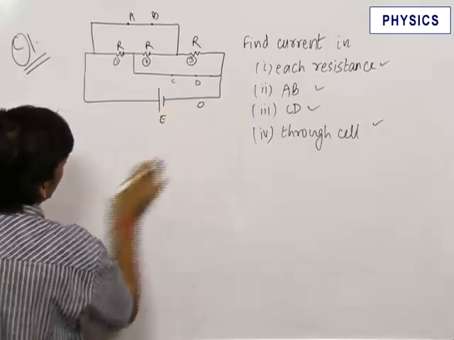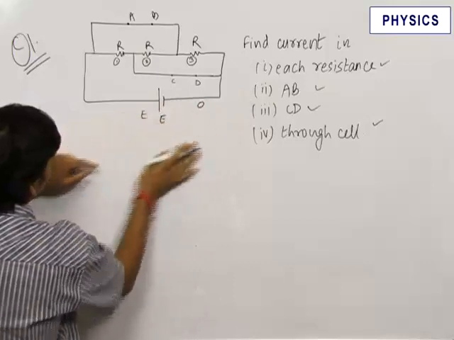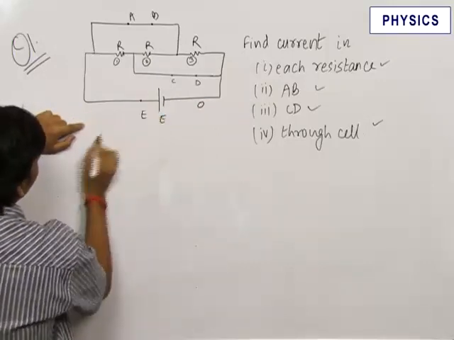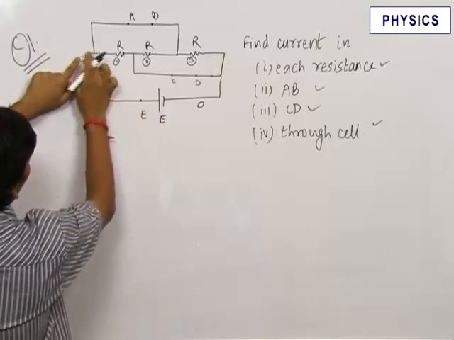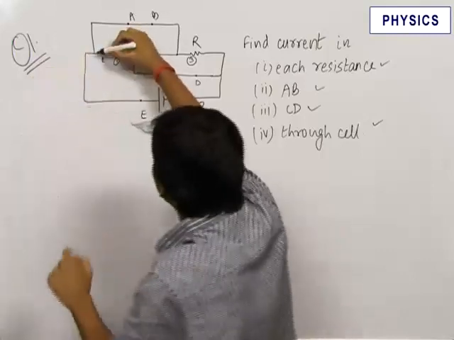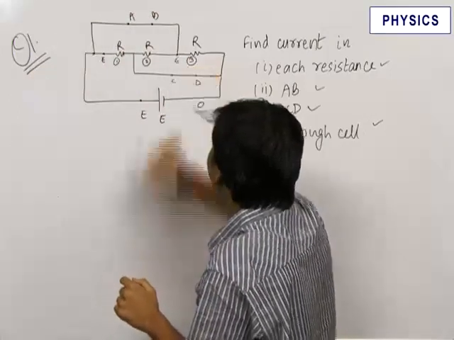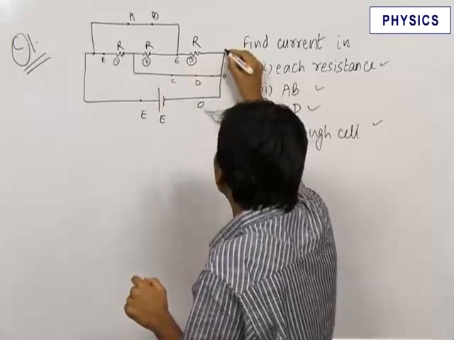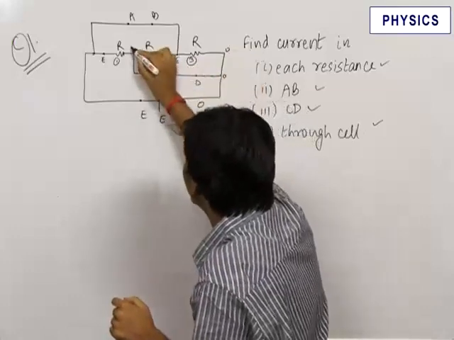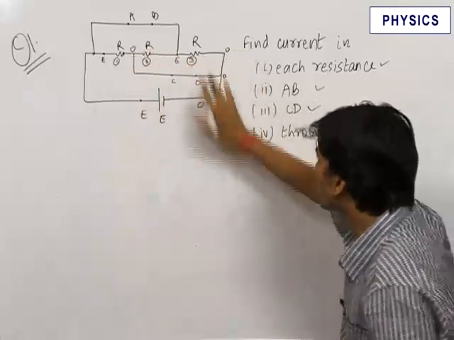Assume voltage at this point to be 0. So the voltage across the cell is always equal to E. Therefore the voltage at this point will be E. Now since this is a wire with no resistance, the voltage at this point will again be E. Again this is a wire with no resistance, so the voltage at this point will be equal to the voltage at this point, that is again E. And the voltage at this point will be 0, this point is 0, again this point is 0. So now we know all the voltages at the various points.